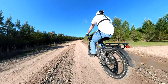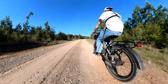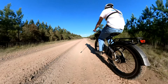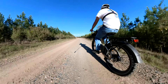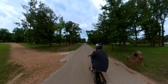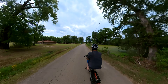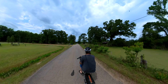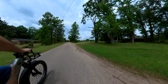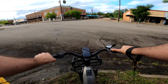Range claims vary wildly, as most of you know. They claim up to 90 miles — I don't have the patience to ride that slow for that long — but in my testing, aggressive riding on heavy throttle with back road gravel conditions I was able to get over 40 miles, and relaxed riding on mostly smooth streets and trails while pedaling I was able to get well over 60 before I gave up. Because of the torque sensor, I find myself almost exclusively pedaling this bike and rarely using the throttle. Because it's dynamic and always adjusting to you, getting those claimed 90 miles certainly seems possible without breaking a sweat.